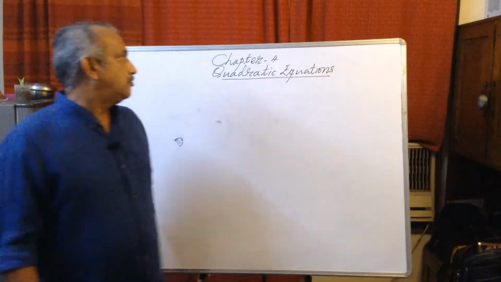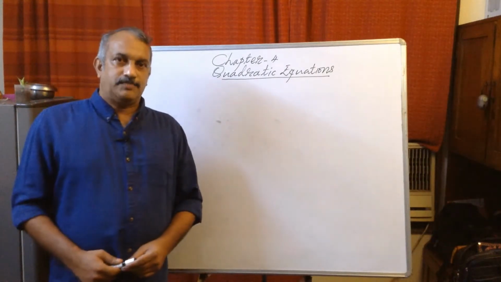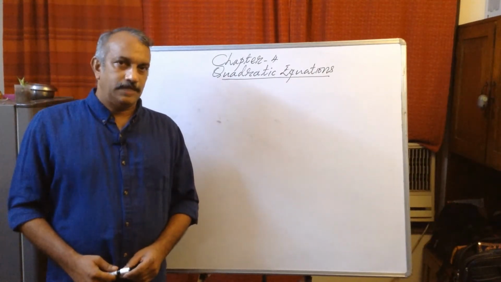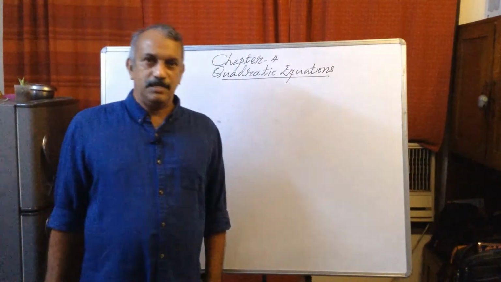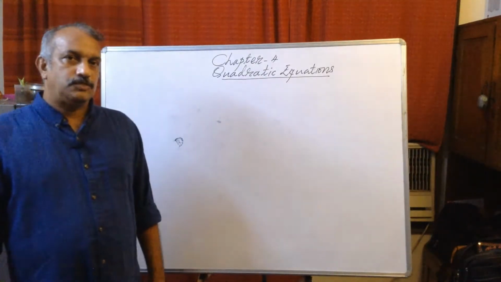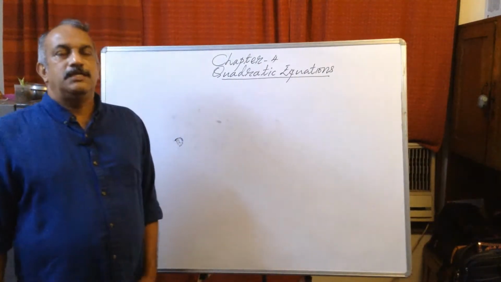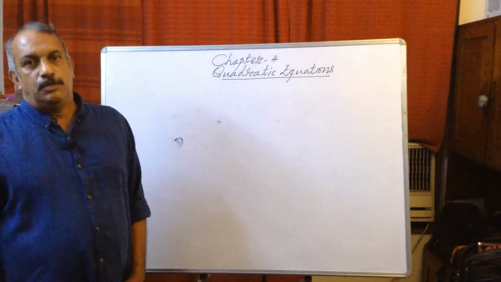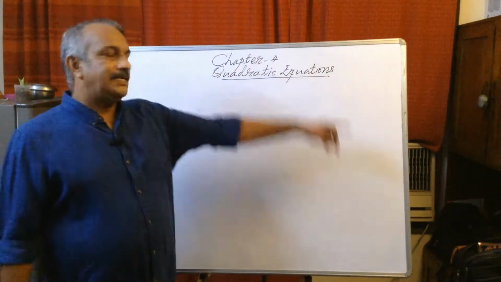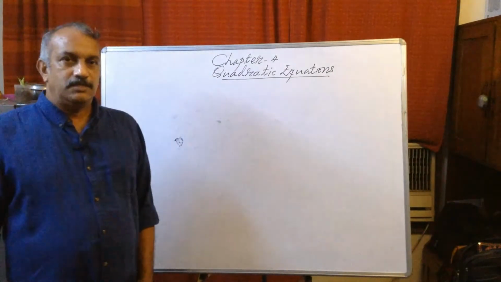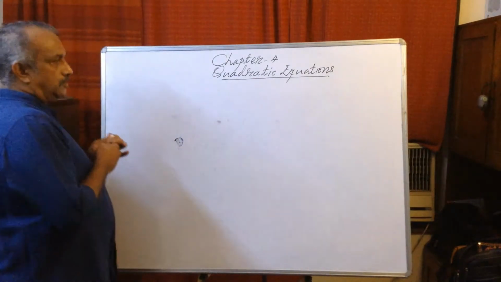Okay. So what is a quadratic equation? An equation is an algebraic expression with an equal sign. If the degree of the equation is 1, it is called a linear equation. If the degree is 2, it is called a quadratic equation, and degree 3 is called a cubic equation, and so on. So linear, quadratic and cubic. So a quadratic equation is an equation in which the degree of the variable is 2.